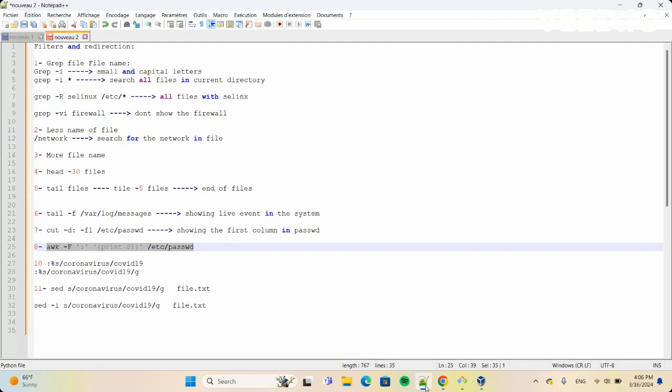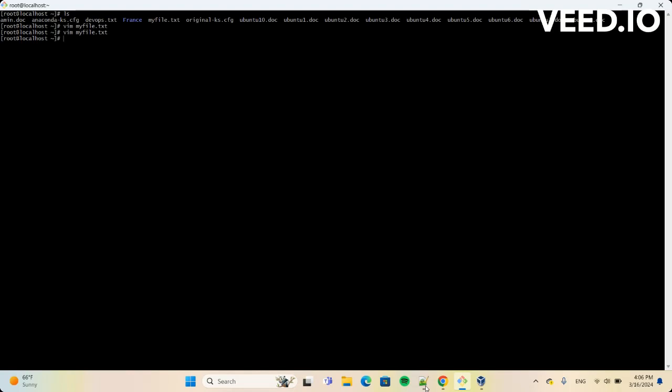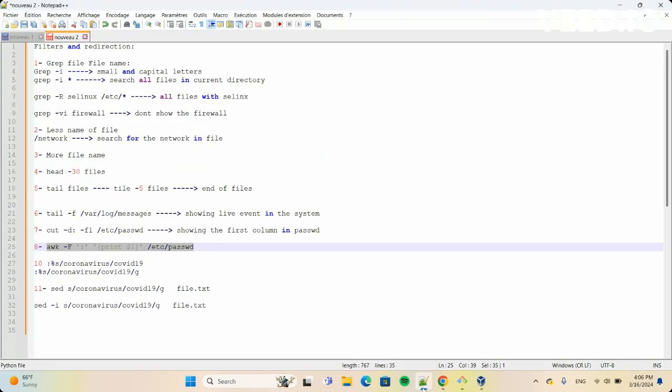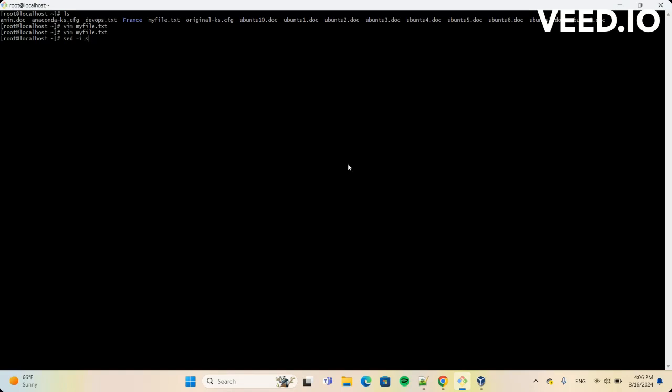So this was one way, and we also have another way to change that. For example, I can use the sed command. You can use it to simply change or replace words in your file. For example, I changed Toulouse to Paris. Right now, what I'm trying to do is change from Paris back to Toulouse. I try to find or search for Paris and replace it with Toulouse.